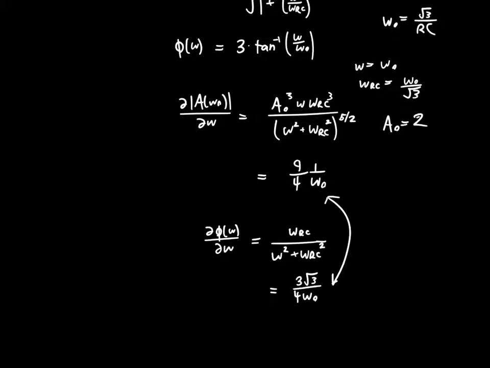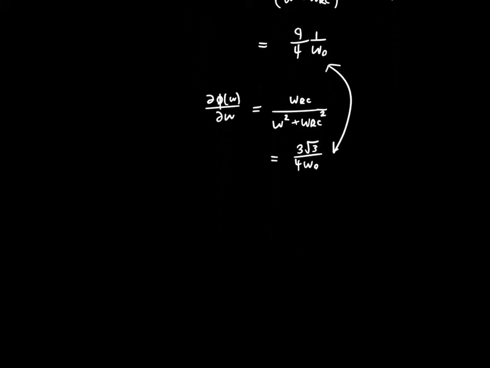And so we can calculate what our skirt looks like, or what the overall transfer function of the oscillator looks like. Well, it's 1 over delta omega, or the magnitude rather, 1 over delta omega times the amplitude derivative squared, which is just 81 over 16, 1 over omega naught squared, plus the phase derivative squared, which is 9 times 3, or 27, over 16, 1 over omega naught squared. Well, we can factor some stuff out.